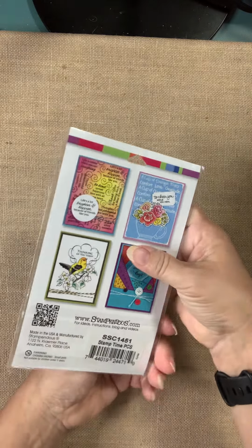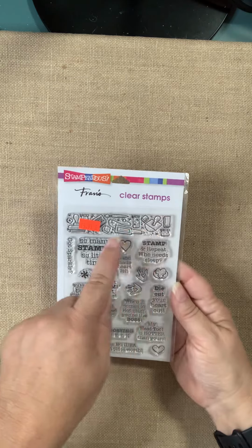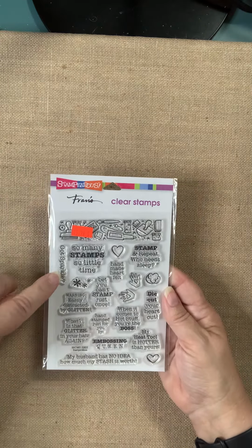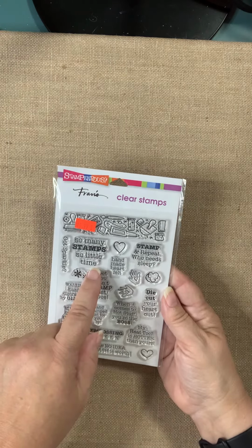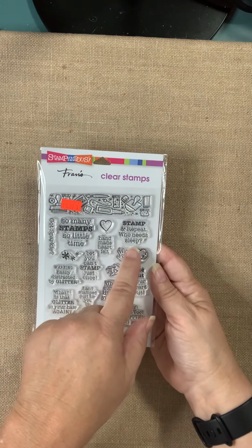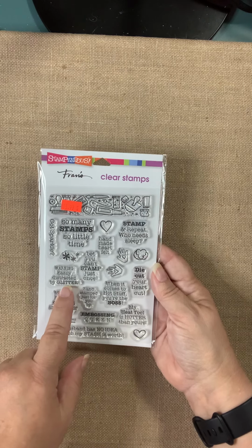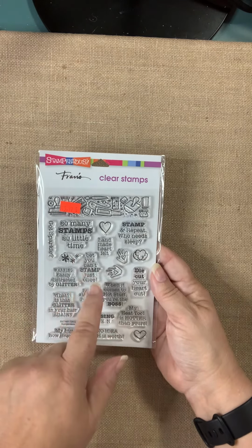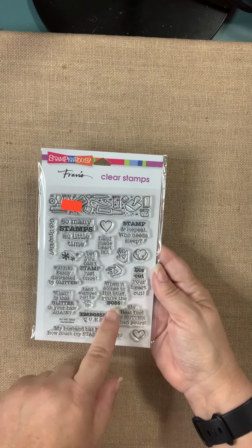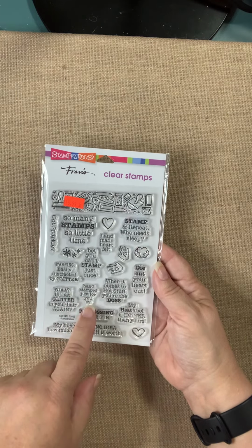This one also is crafting theme. It's called Stamp Time. So up at the top, you've got a lot of things that relate to the hobby of stamping. Got sparkle. So many stamps, so little time. Handmade, heartfelt. Stamp and repeat, who needs sleep? Warning, easily distracted by glitter. That never applies to me. Bet you can't stamp just once. Die cut your heart out. When it comes to hot stuff, you're the boss. Hand stamped just for you.